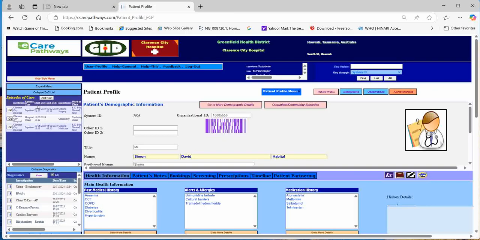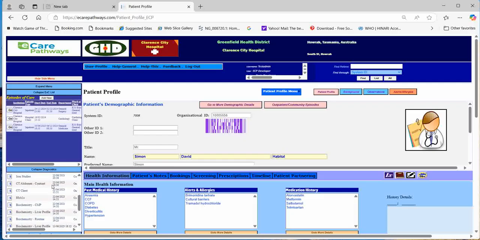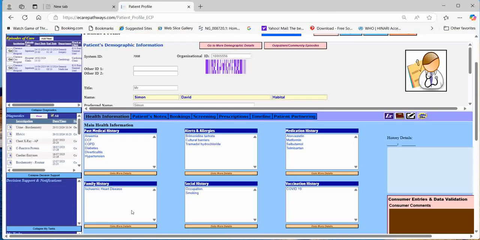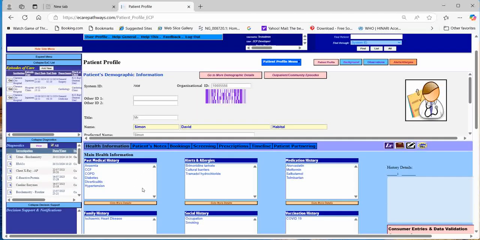Then you have the episodes related to the patient, which I'm going to describe in this module in more detail. And we have diagnostic results as well, which will give easy access to diagnostics and view them, analyze them, etc.